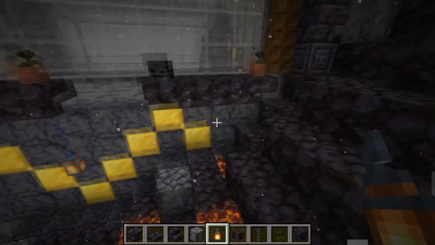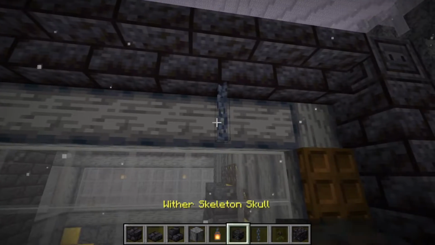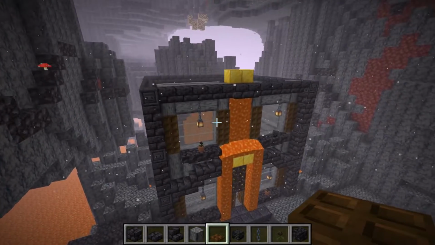We shouldn't add them over here because it won't fit, but we can add two more on the top over here and on the other side as well. And let's also add the shutters over here on this window. And now we just need a roof.